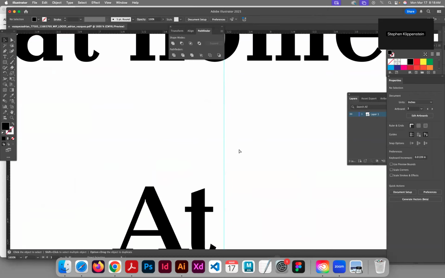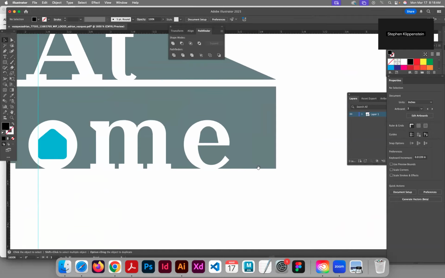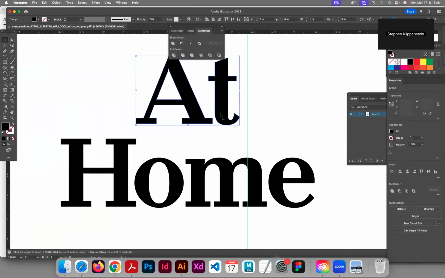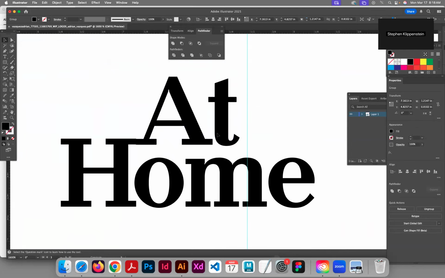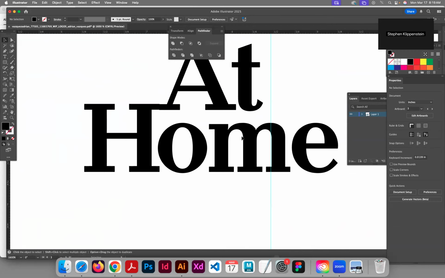And again, once you play with the letter spacing, I think your idea here is the cool little house in the O. But could you tighten everything up and maybe the A and the H go together? And when you do that, it kind of makes a house out of the A. So there are some other options you could do here, but definitely replace the O in here.